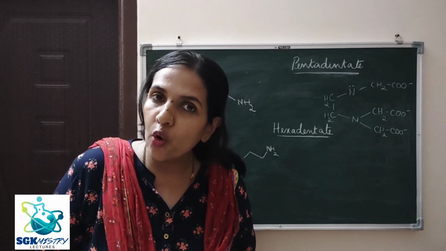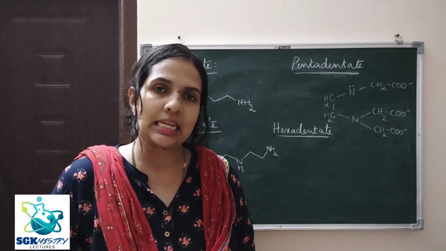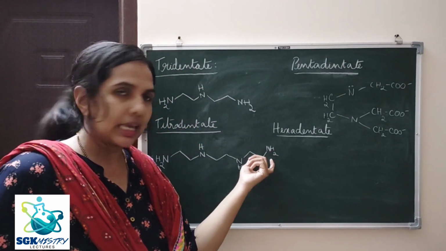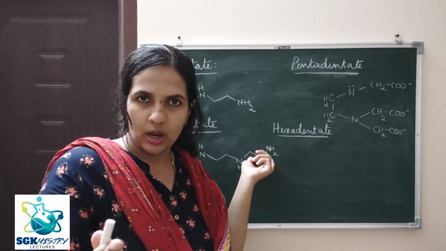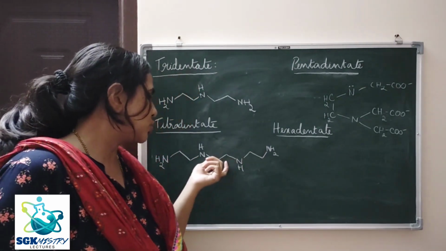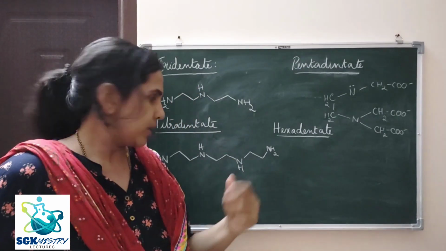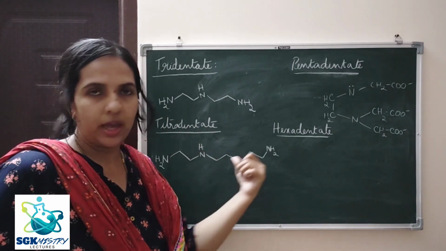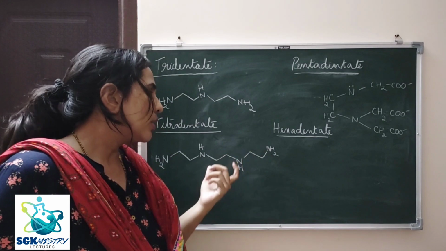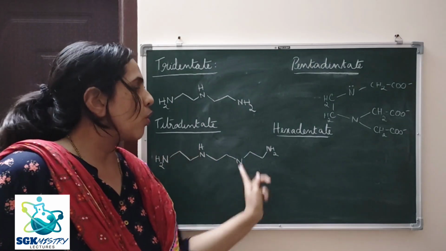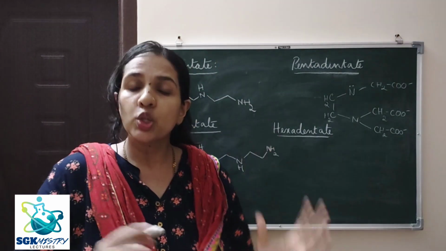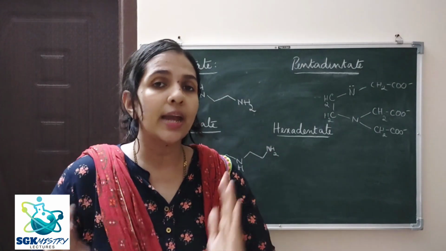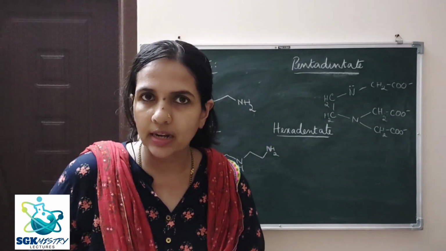So of course there are four coordinating positions in these ligands. Here you can see there are ethylene groups, CH2, CH2 bonded with each other. So we have three ethylene groups present here. I hope you know about that. So we have three CH2 groups and four amino groups. Here we know that there are four nitrogen atoms which can act as donor atoms.